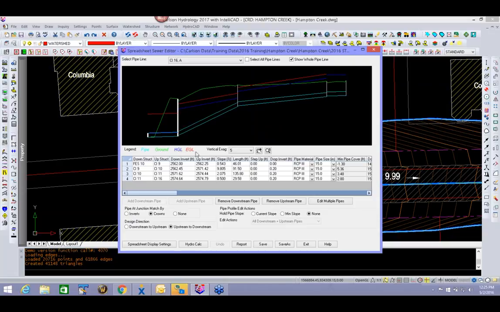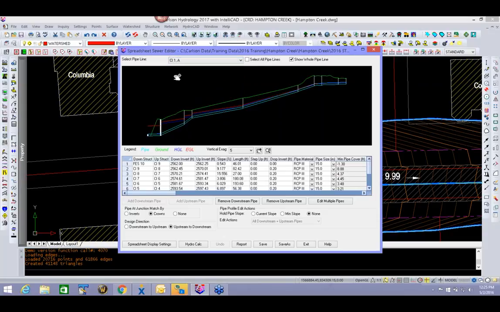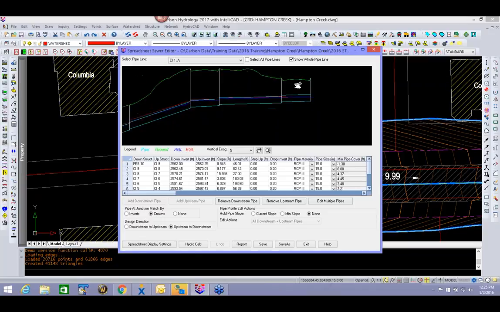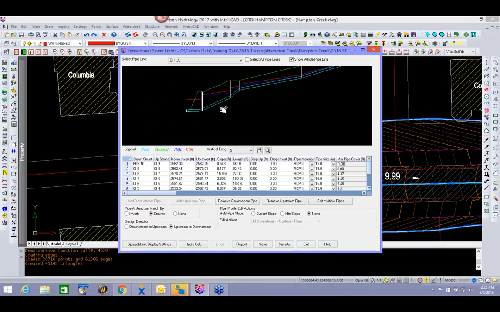You can see the HGL and the EGL, the pipes are under pressure. This one's surcharging. That one's getting out of control. If we go over and look at up to CI1, which was my very first structure, up here he is. It's all 15-inch pipe, and it's just kind of running down the street, got pipes under pressure, all kinds of good stuff like that. But just so you can also modify things here.